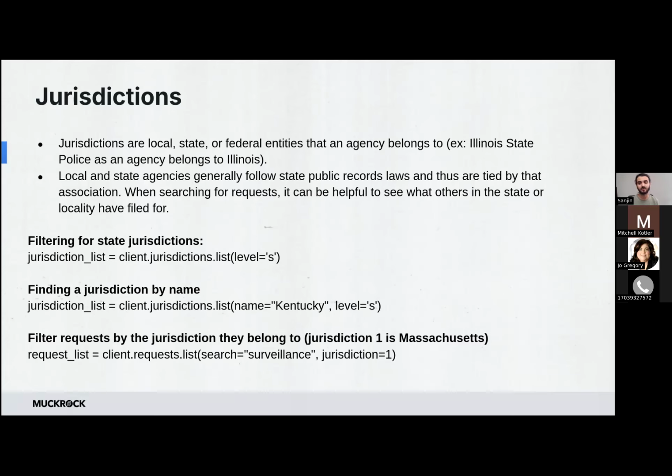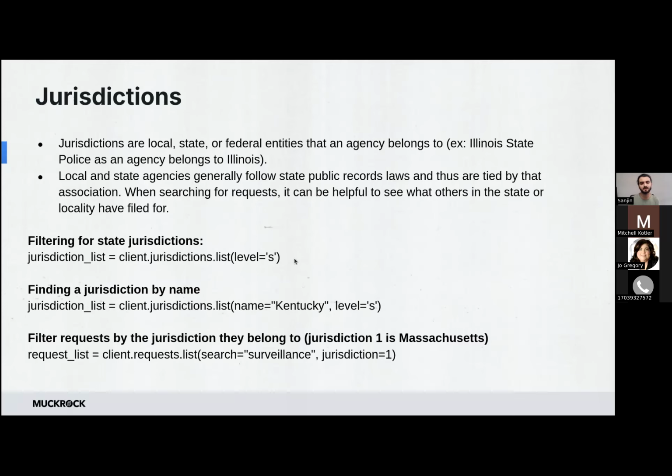So let's say I want to file a request to the Illinois State Police. I would have its agency, which has its own endpoint, and the Illinois State Police would have a jurisdiction, which is Illinois. And then local and state agencies generally follow state public records laws, and then the federal one follows the FOIA Act. So we can filter for our state jurisdictions using the list.